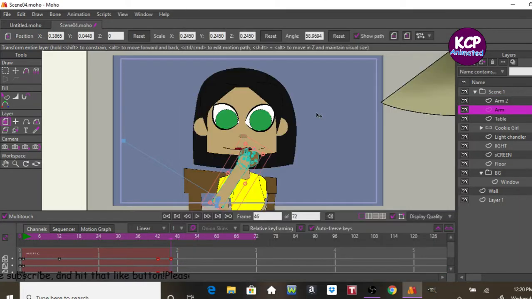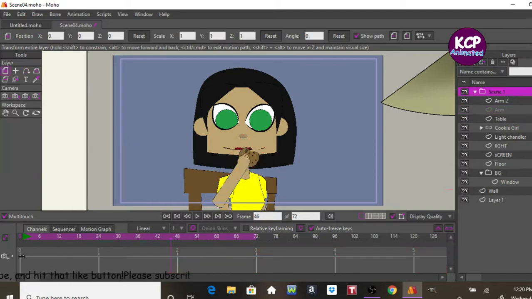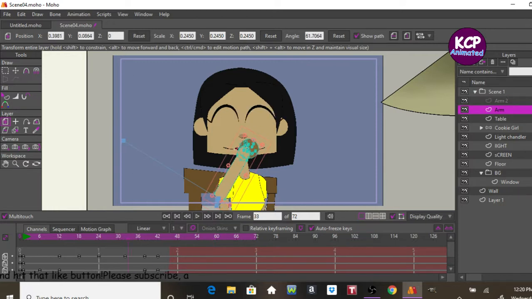The easiest way to do this is just to experiment with this. So now if we scrub through the timeline, the question now is, when do I want that bite to happen? So I'm gonna have the bite happen on here.